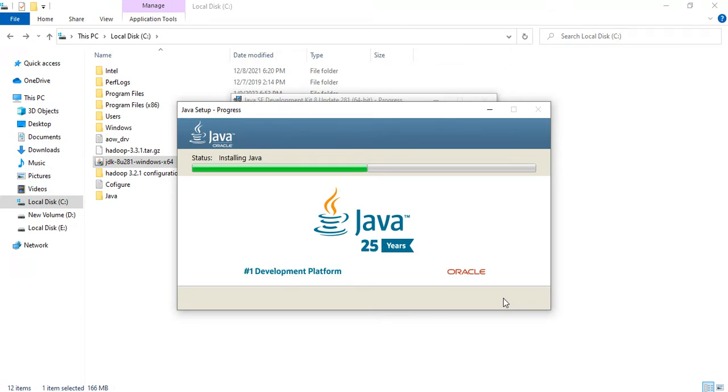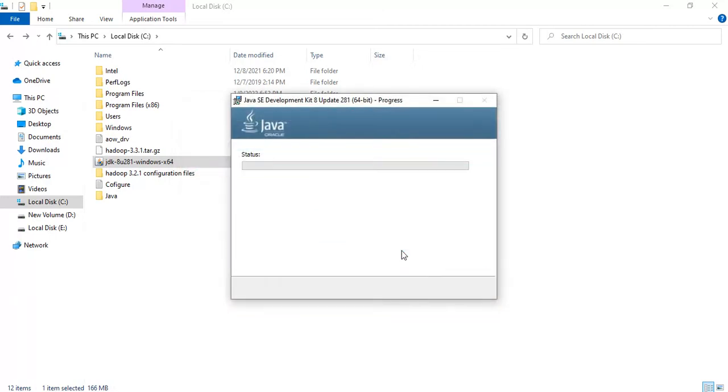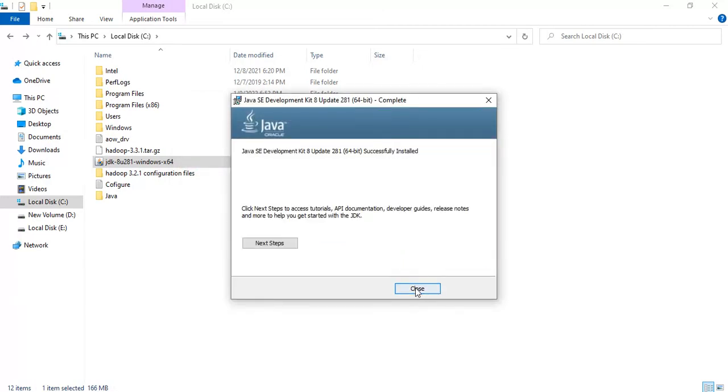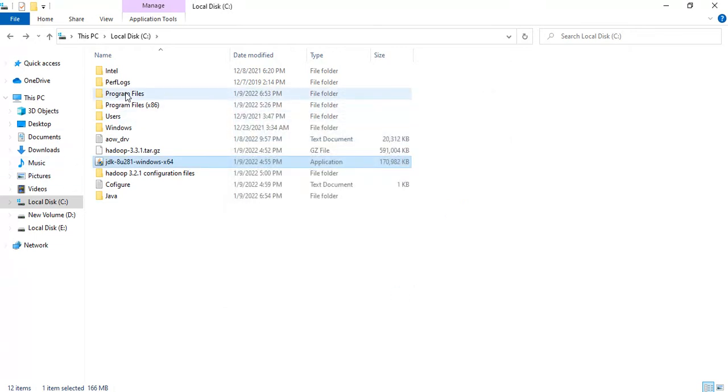So after that, we will edit some system environment variables, but before that we have to cut and paste some files from Program Files in the C drive. As you can see, it is complete. So we're going to Program Files.